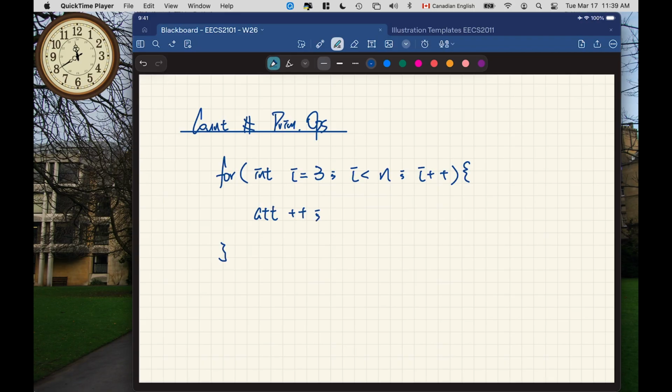Because I believe your main question is about if we change the starting value, how is it going to change everything? The main thing is, for this operation itself, it's not going to change anything. It's still assigning some value to the variable. It's really about how many iterations there will be in total that's going to make a difference. Okay, let's take a look. For the initialization stage, this is just assigning some initial value, so it should be counted as 1. Then we think about how many times this is going to be compared, and how many times this update is going to be executed.